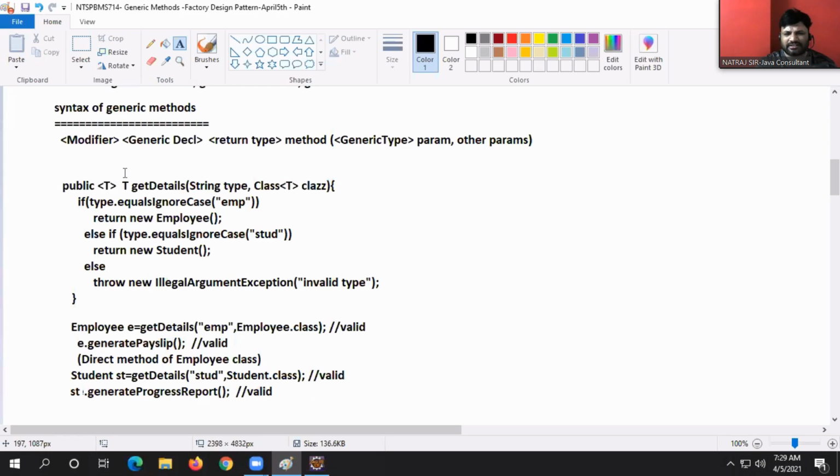That's a real working style. Whatever class you pass, the same thing becomes the return type, guys. If you pass X, X becomes the return type. If you pass Y, Y becomes the return type. That's the basic behavior of generic methods.